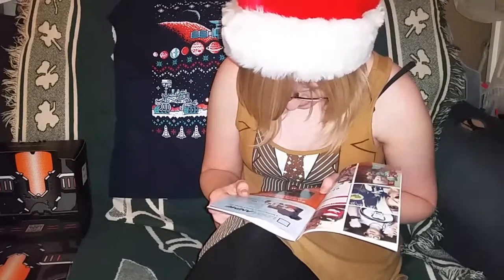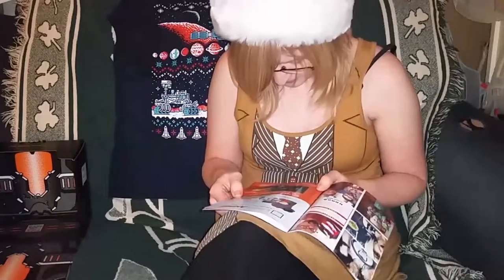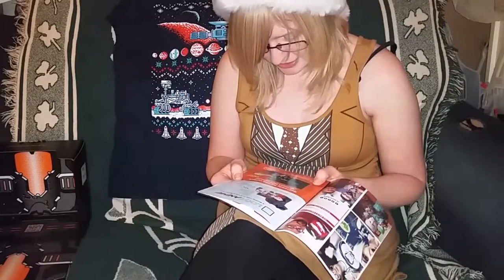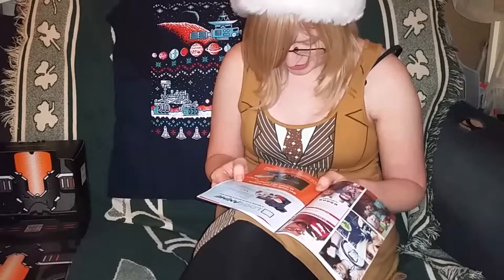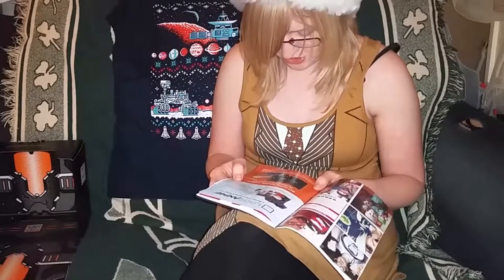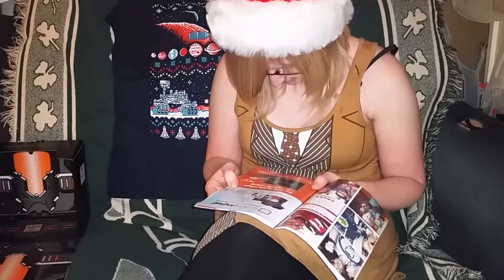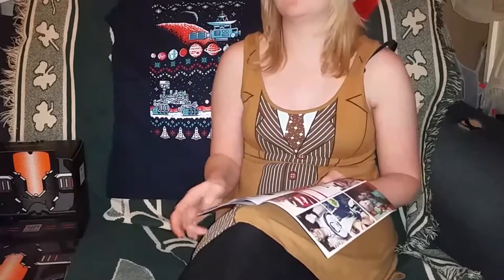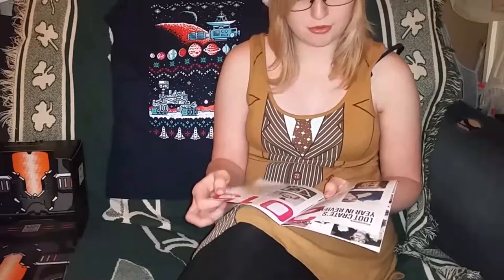Next is 'get ready for pop culture to meet pet culture' — Loot Pets is a monthly mystery crate for pets and humans that love them, delivering apparel, accessories, toys, treats, and more. $50 value, $25 a month. I'll pass on that one — the only reason is my dog at my dad's house would tear through those toys in a split second. Rope toys don't even last.